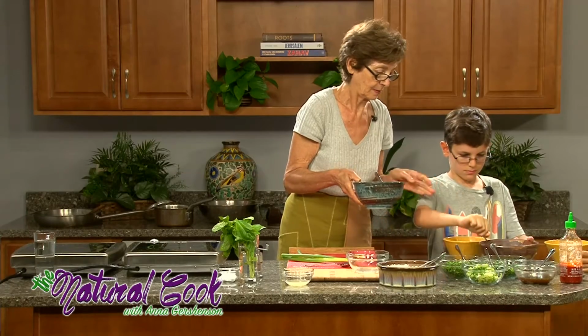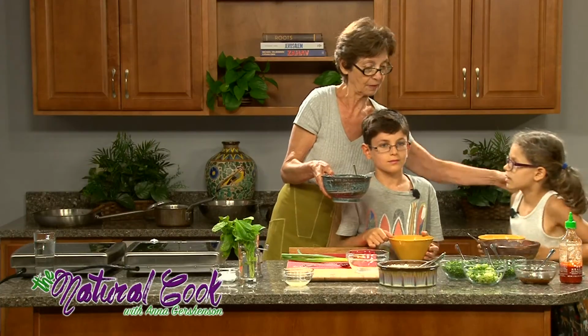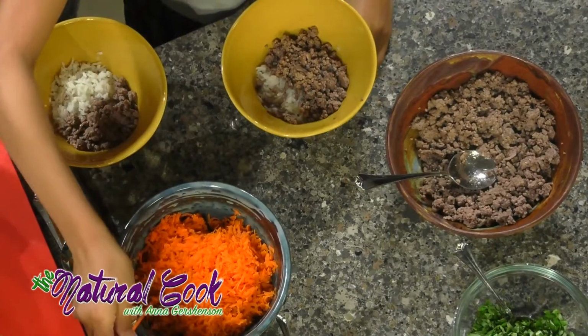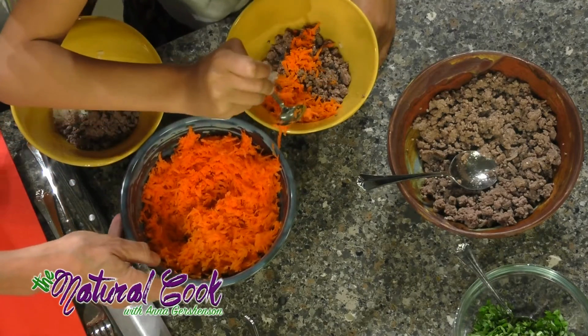Okay, very nice. Put it over it. And then, of course, we are going to be mixing it. Come here, Gaia, come closer. They are going to be, okay, carrots, please, go ahead. Yeah, take turns. Okay, closer. All right. Good. Eitan next.